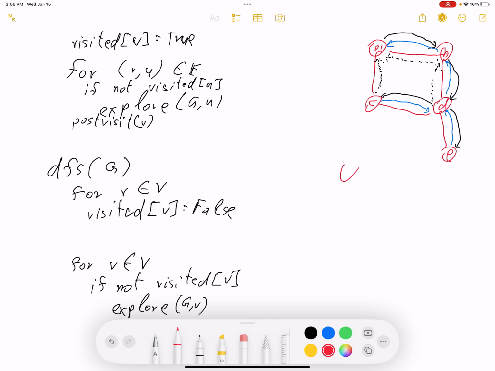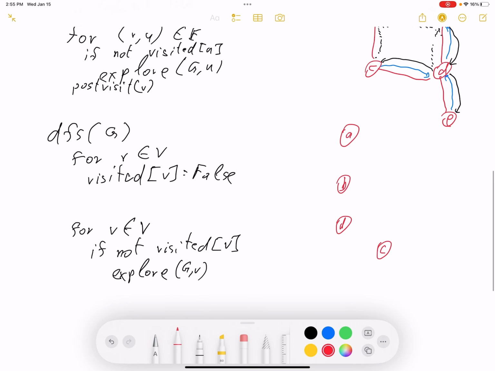I can start from A, go to B, go to D, go to C, go to E. Okay? And these are the edges that I did follow from here.